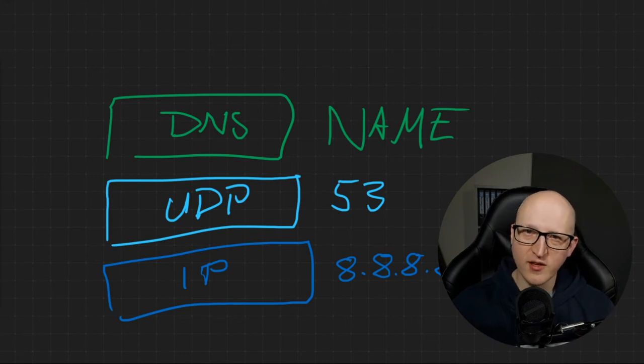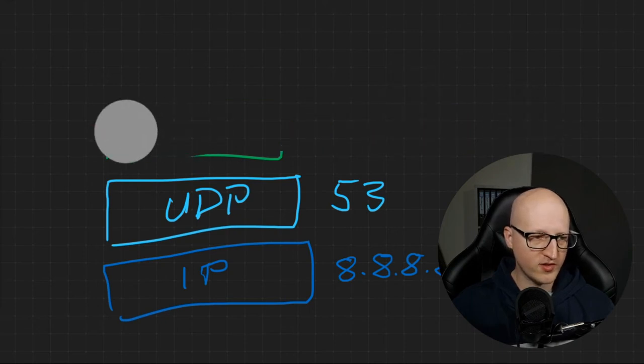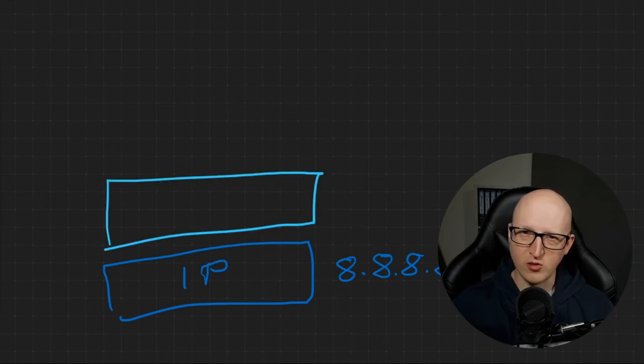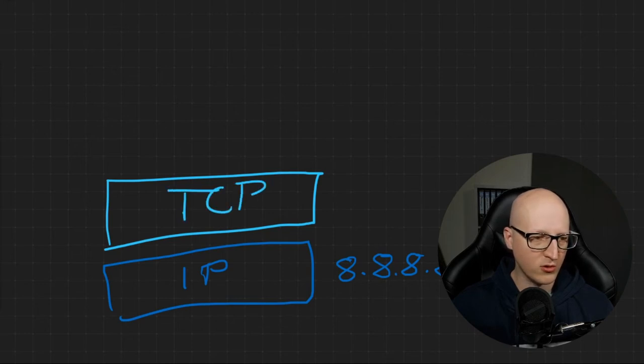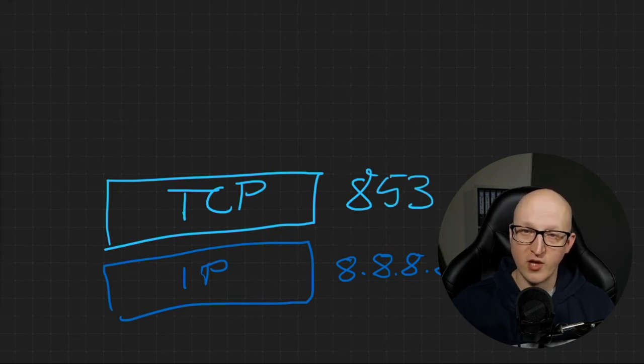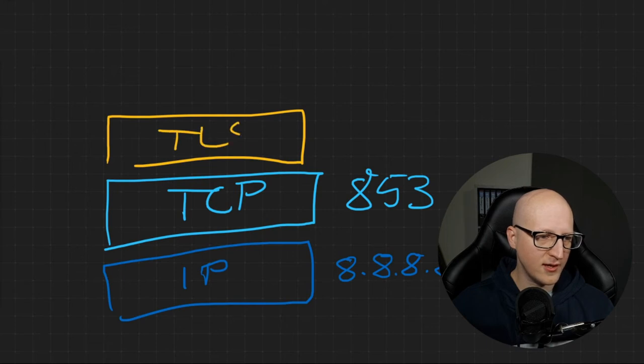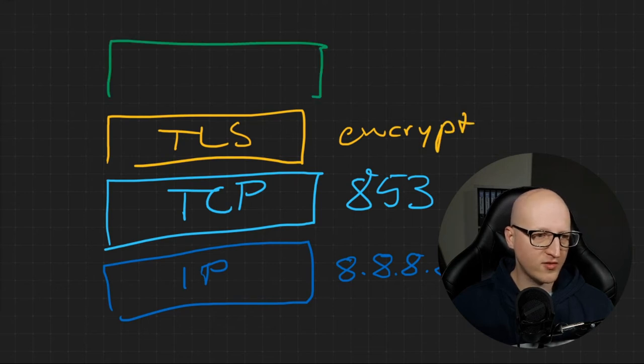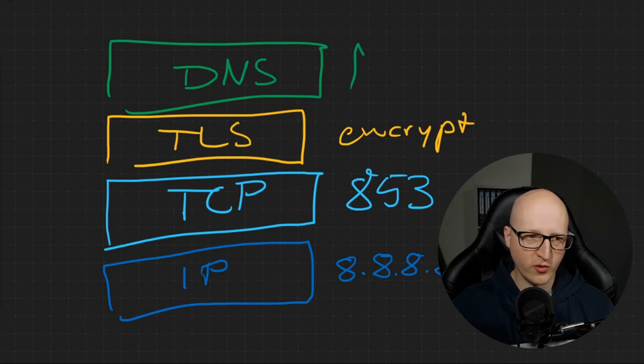First let's have a look at how DNS over TLS is working. We will start again with the same IP protocol. And let's just assume we will open a DNS over TLS connection to this DNS host. On top of that, we add the protocol, but we are not sending out UDP requests. Instead, we are using the TCP protocol, and this uses port 853 to differentiate these requests from the unencrypted DNS requests. On top of that, we add a new layer, and this is the TLS protocol. The TLS protocol will encrypt all the data. And on top of that, we still have our DNS protocol. So this is also requesting a name and trying to resolve an IP address.